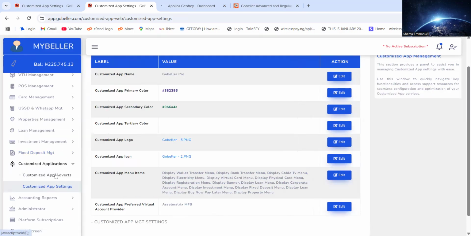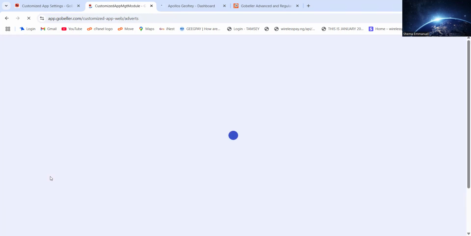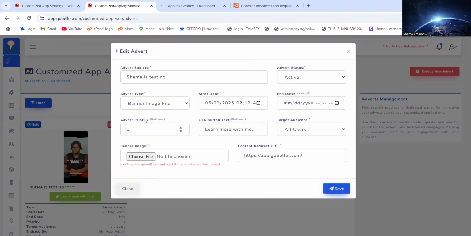Of course, we also have the mobile app advert, which has to do with the flash screen. Of course, there are other things you need to take note of. Hence, the design will not be displayed. Okay, so there are two options you have today, either to make it expire or not expire, right?